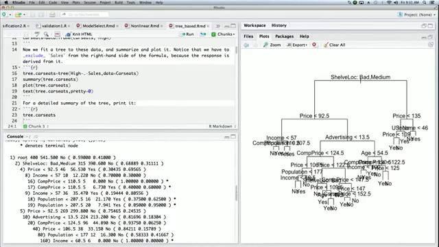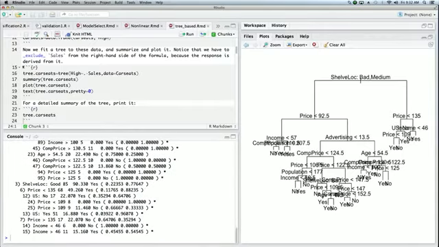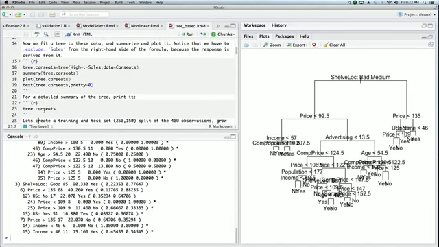So the root, it tells you how many observations at the root, what's the mean deviance at the root, and this is a proportion of yeses and nos at the root, and then for every single splitting variable, every node is numbered. And you can see how the numbering works by going down the tree, and it gives you details of every node in the tree. So that's handy, especially if you want to extract the details from the tree for other purposes.